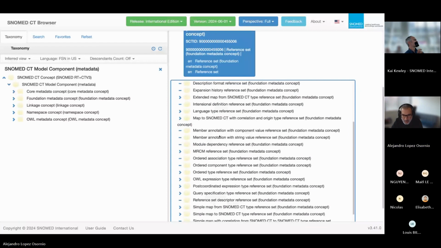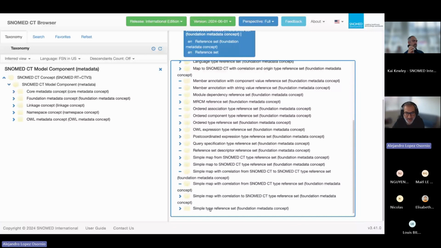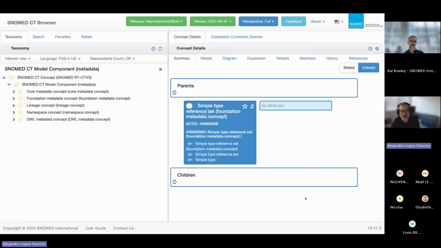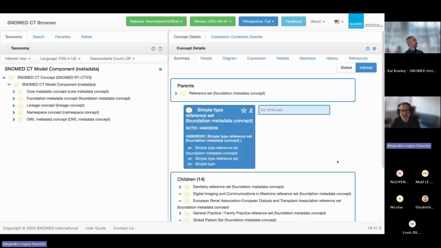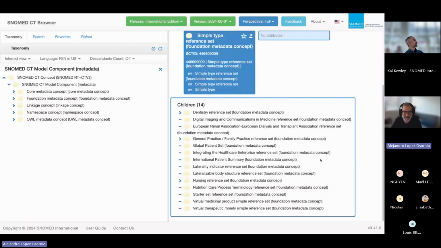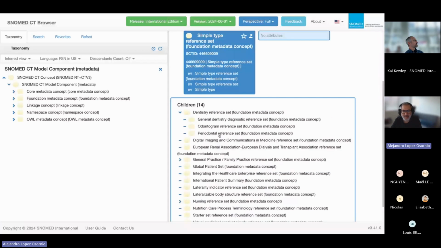Oh, simple type, that's the last one. This one is a simple type reference set, and this is a subset. Yes, the concepts that are below here are actually subsets. Then we have the dentistry reference set, the odontogram or the periodontal reference set, the general practice reference set, the global patient set, the laterality indicator, lateralizable body structure, and all that. All these are reference sets.